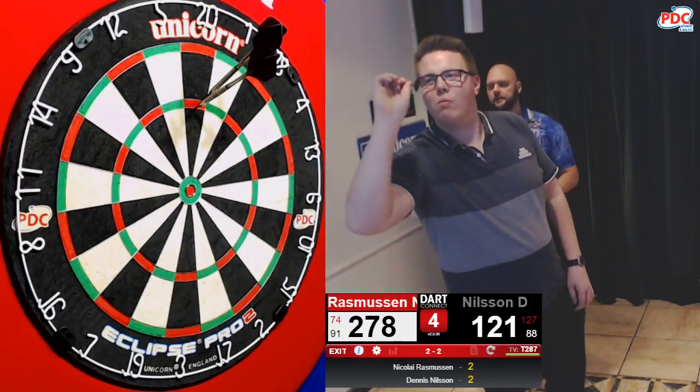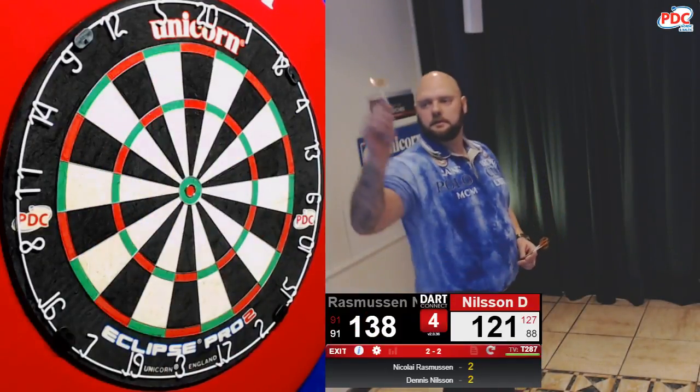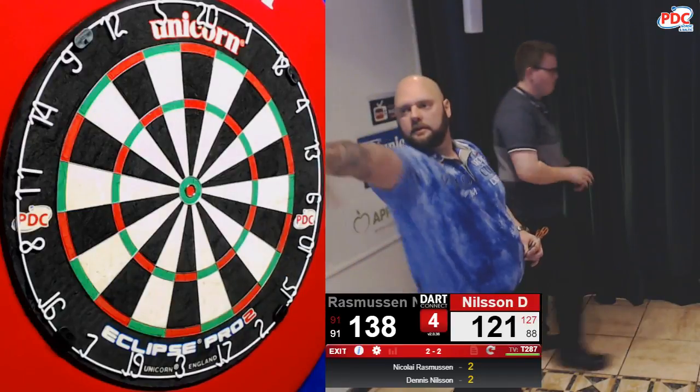Dennis Nilsson came 11th with around 1,000 points. To give you an idea, Labanauskas, 4,850 points. He played all 10 of the Pro Tours.